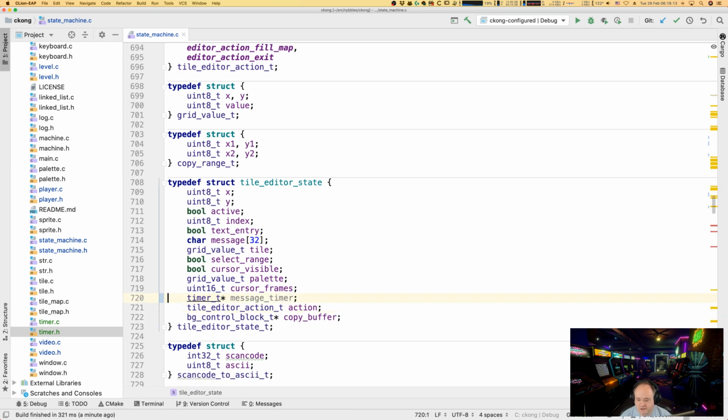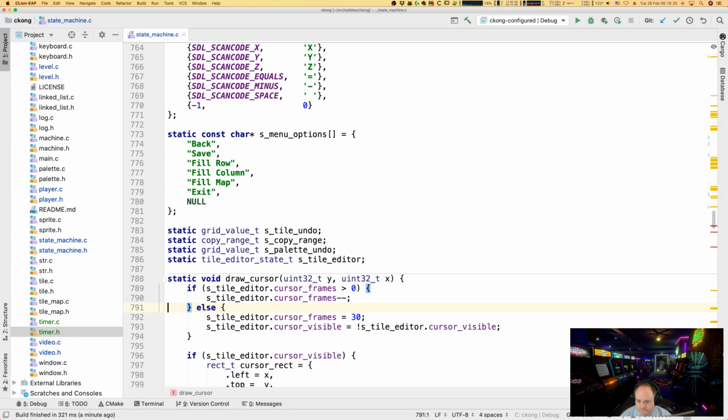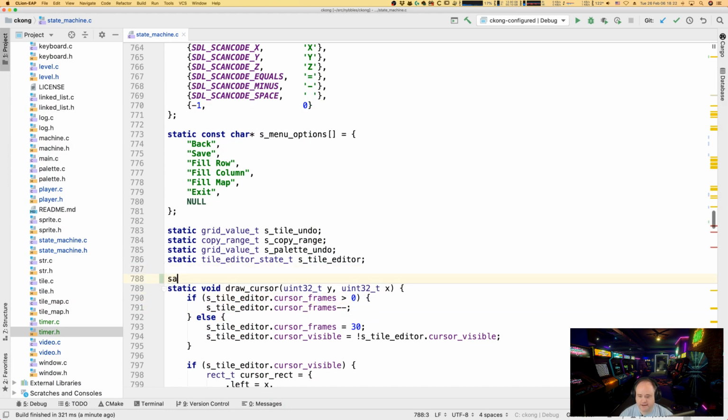So let's just change that to be a pointer to our timer, and we will create a callback for it, and it takes in a timer and it takes in ticks.